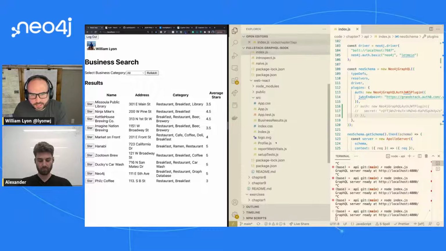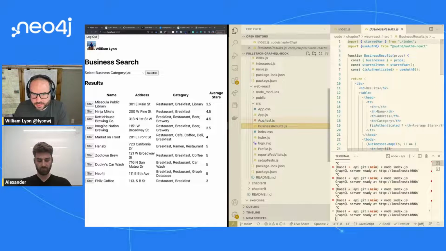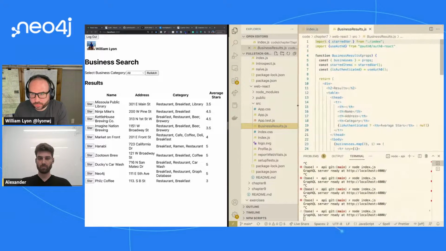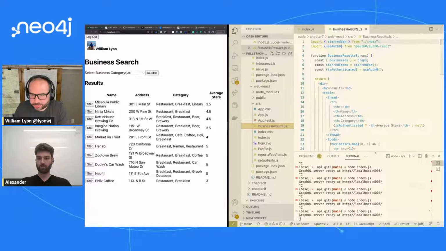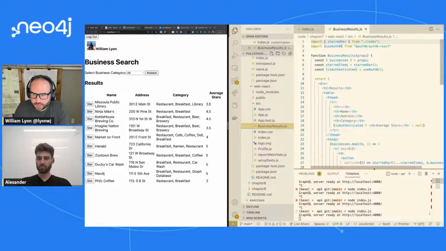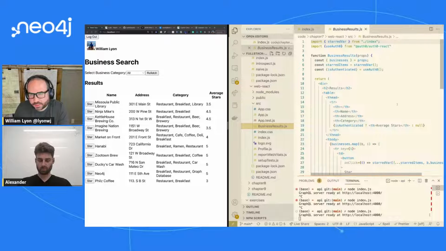And that is found in the business results React component. And so if we look at the business results component, we're getting all the businesses to appear passed as props from our business search or from the app component. We worked on that last time, if you remember.